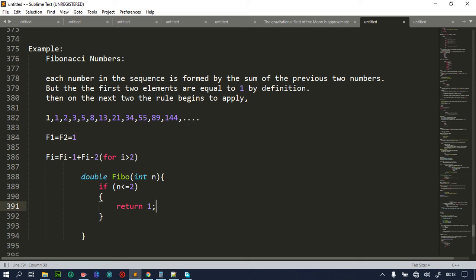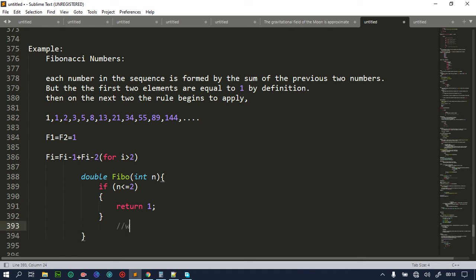Because if you remember, we said the first two initial elements are equal to 1 by definition. And we said for i greater than 2. So if it is less or equal to 2, then definitely we should set a limit. That is why we are returning 1.